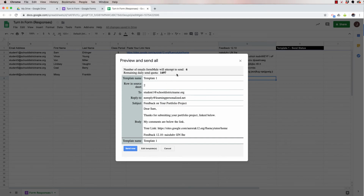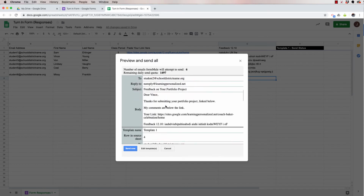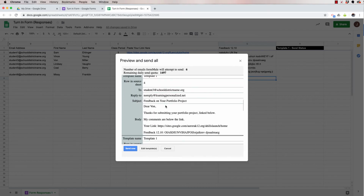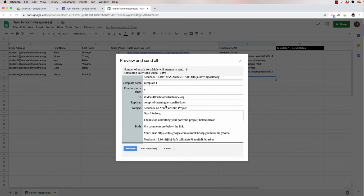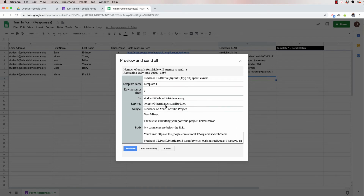So I can see it's going to try to send 6, and that's good because I have 6 entries over here, and I can kind of see what they're going to look like here. Okay. And if I like everything, if it looks like everything's going to be okay, then I can just send now. Now, of course, these are not going to go because those are nonsense email addresses that I have, but I'll go ahead and click send now and show you what happens.